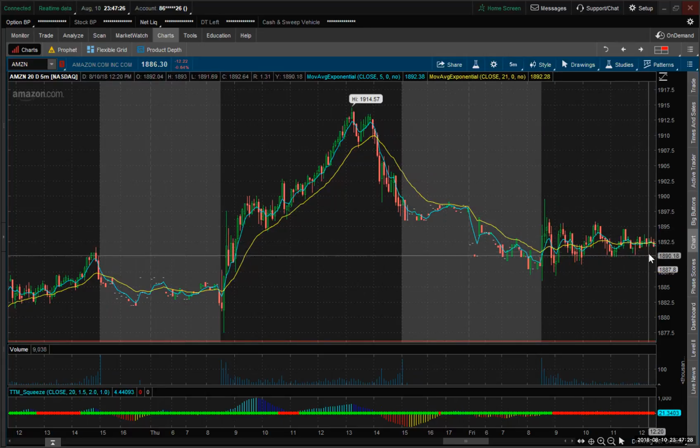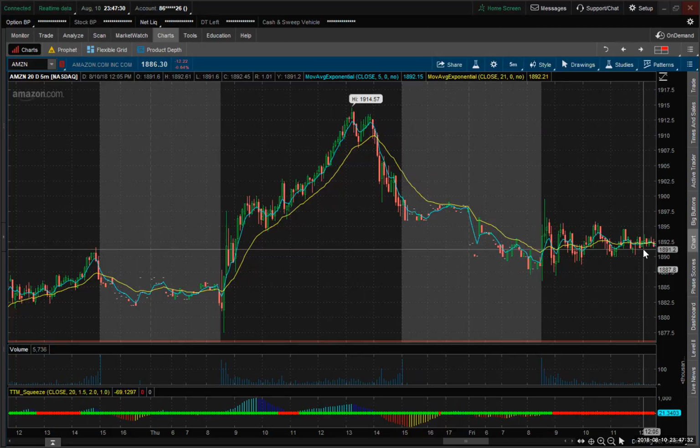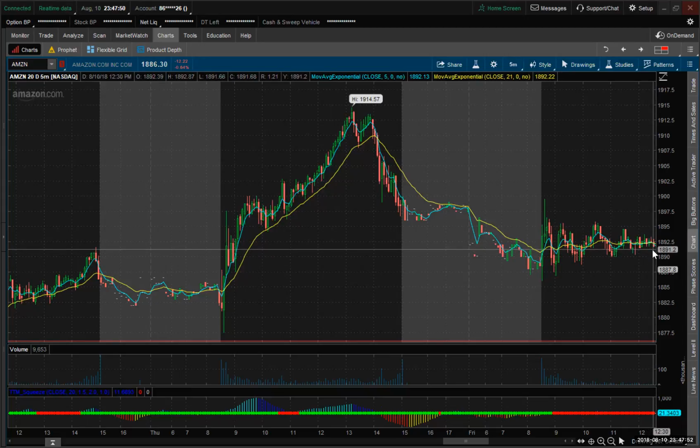I really want to see this roll over for the afternoon. It'd be a phenomenal place to get in bearish, you know, the breakdown below 1891 and a stop at 1894. That's $3 risk on expiration Friday. I mean, you don't even have to worry about the stop range or that setup if you're doing absolute zero with options. And so that's what I was looking for today to get into.